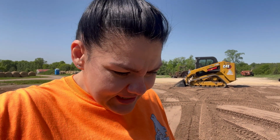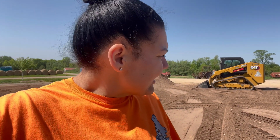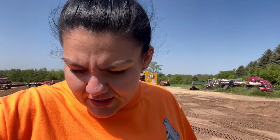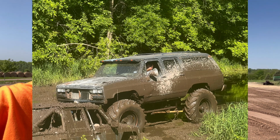It is the holiday weekend, so we are trying to finish up our week here and get ready for the weekend. So I don't know if I'm going to be recording some of the mud bog or not, but we are mudding tomorrow. So Nels has a burb bogger. It's a Suburban with big old tires, and we go to our family farm and mud bog. So we are doing that. But first, gotta work, gotta clean up.